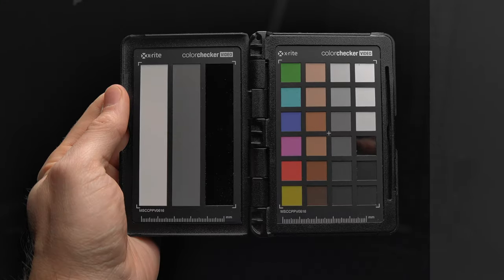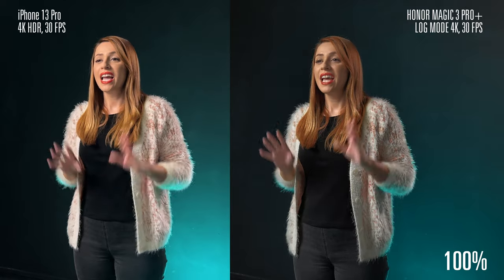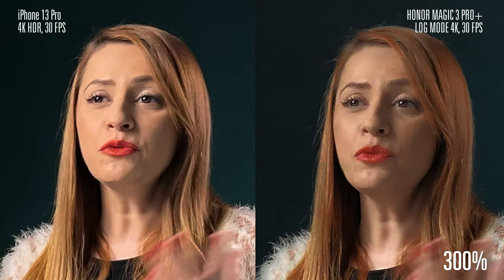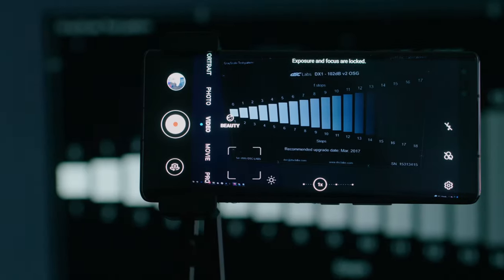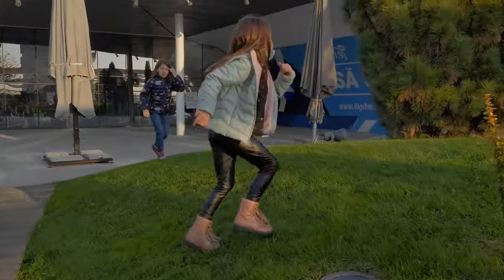Just as in movie mode, the sharpening of the log profile is not crazy high. The bitrate is high enough to capture lots of data for better colors and, again, I'm gonna repeat myself, better skin tones. Dynamic range is another key element in achieving cinematic footage. The higher, the better.